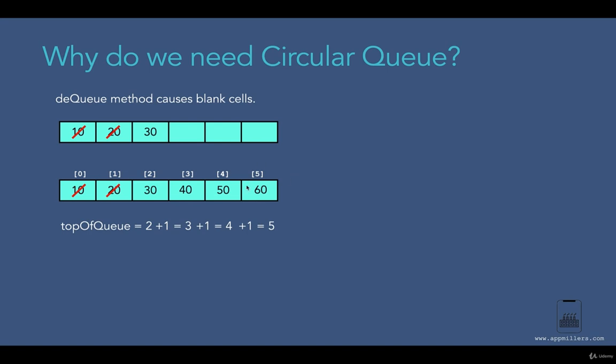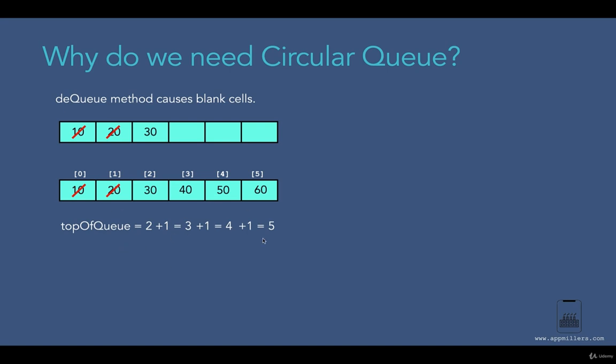In our case the length is 6, so minus 1 is 5, and the top is equal to 5. So it returns true, saying that our array is full. But in reality, our array is not full, because we have 2 empty cells. We have to somehow use these empty cells to make our solution more efficient, but in the case of a linear queue, it's not possible.